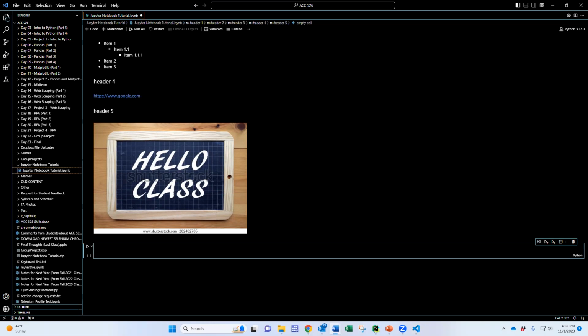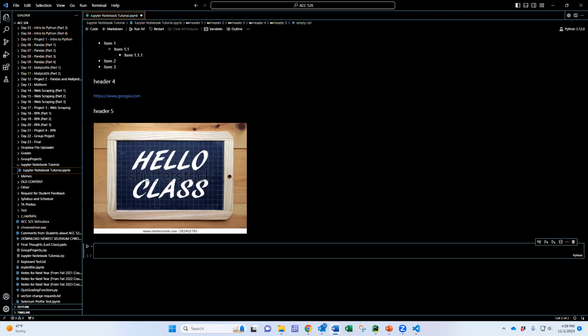Although you won't be required to write any Markdown text for yourself, you should understand what the cells are. For example, if you accidentally write your Python code in a Markdown cell, you will find very quickly that running the cell does not execute your code. In addition, you will likely at some point accidentally click into a Markdown cell, so now you know how to navigate through those to some degree at least.